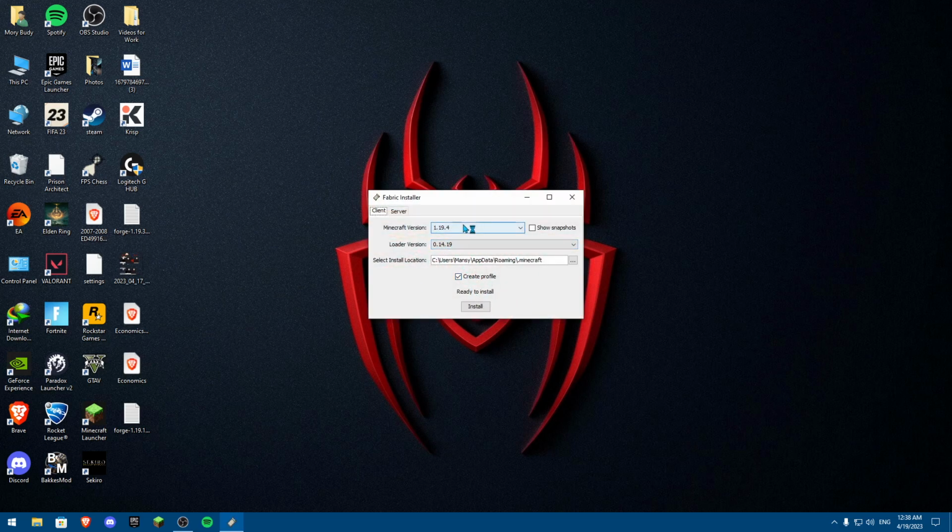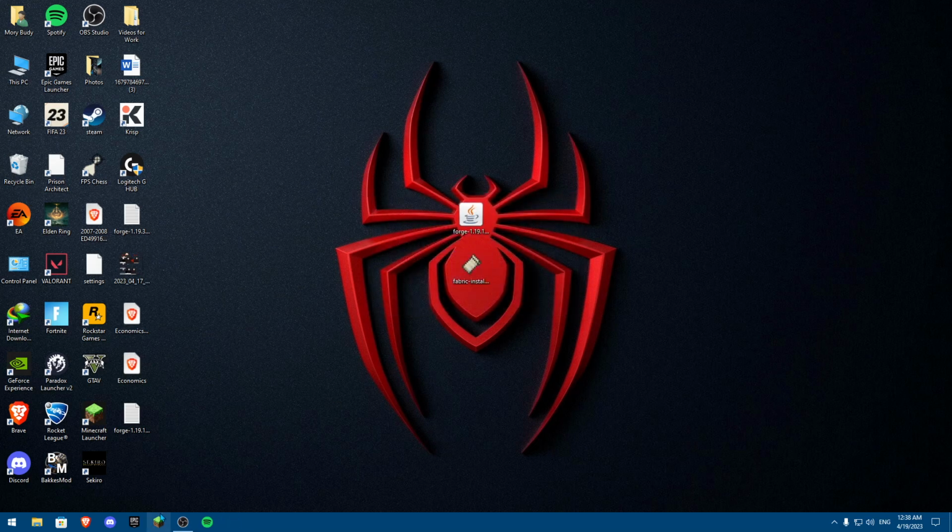You're going to switch to whatever version you want. I'll go with 1.18.1, and then you're going to click on install. Okay, once you click on install, it's going to start installing Fabric, and it's pretty easy. And yeah, a recommendation is that you actually download Fabric API and put it in your mods folder. If you don't know how to do that, you can search for how to install mods. We have a video on that. And then you're going to click on OK. Once you click on OK, you're going to launch Minecraft Launcher, okay?